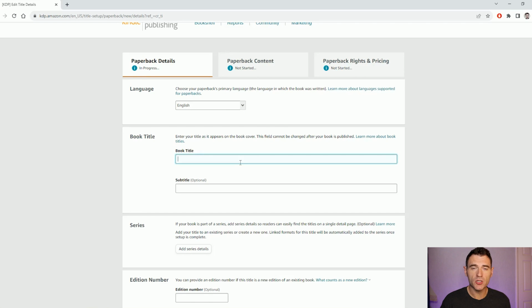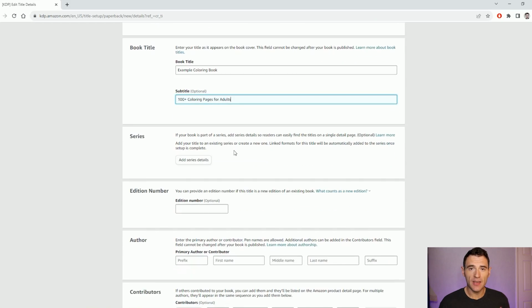And then we come on to the book title, which is one of the most important parts of your details. It's how people are going to find your book, and you need to make sure you're including the right keywords here, but also that you're not stuffing it with keywords. So here we're going to put an example colouring book. And then in the subtitle, we're going to put 100 plus colouring pages for adults. So the subtitle is optional, but it's an extra area that you can include your keywords and help your book to get found on Amazon.